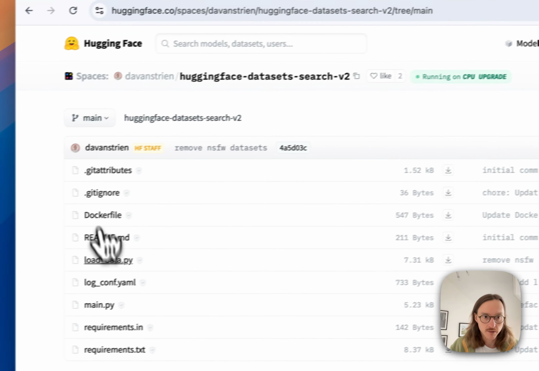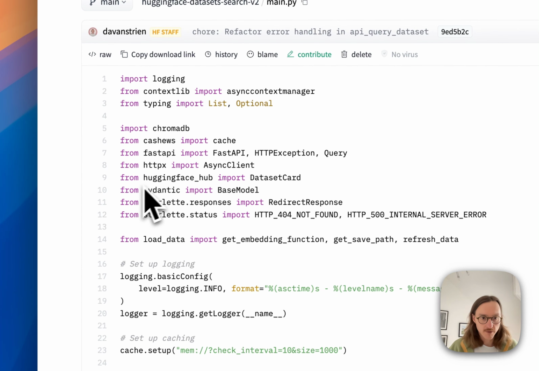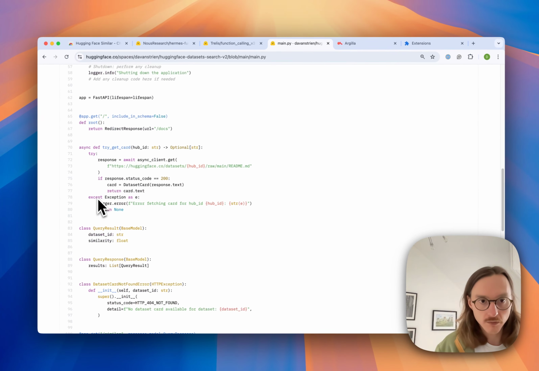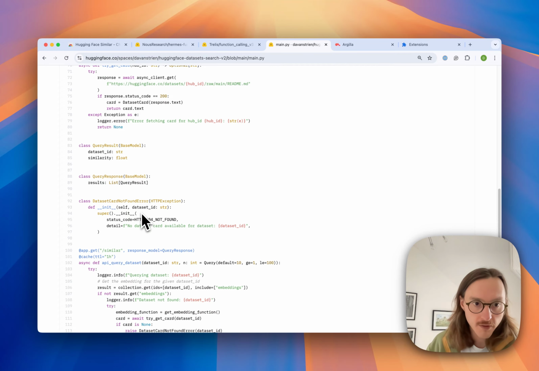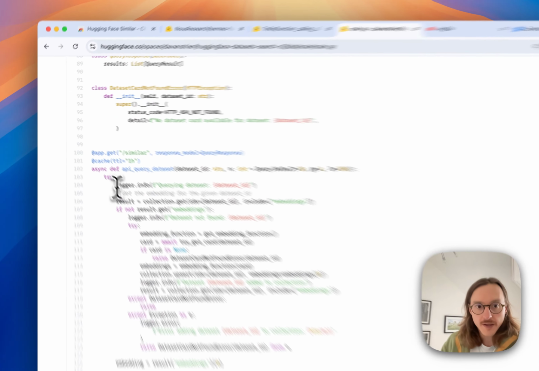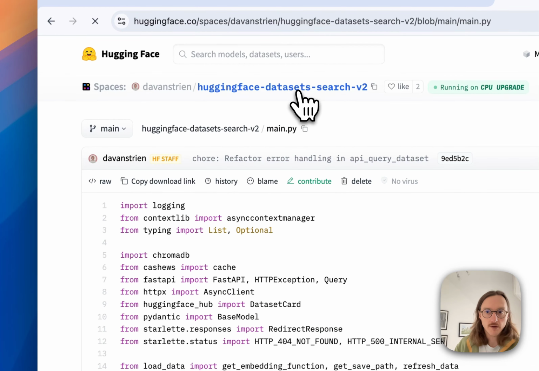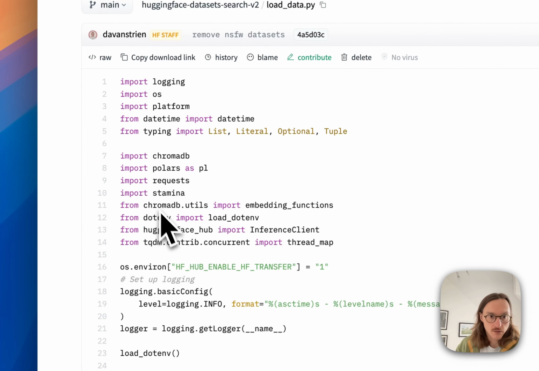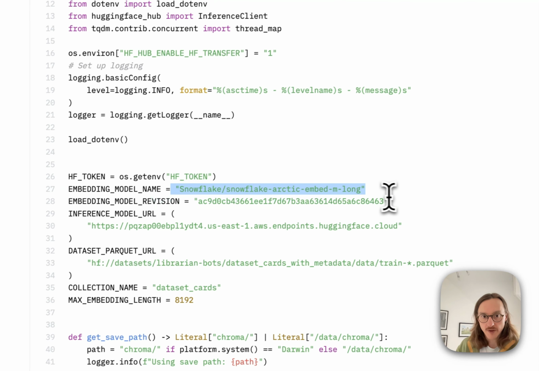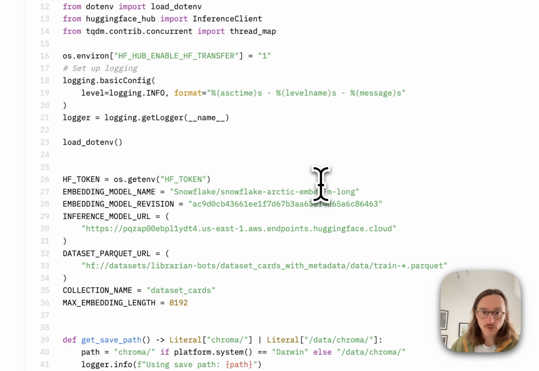But if we go in and look at what this API is actually doing, there's a bunch of FastAPI stuff. But essentially it's getting some embeddings, and these embeddings are created using these Snowflake Arctic embedding models.